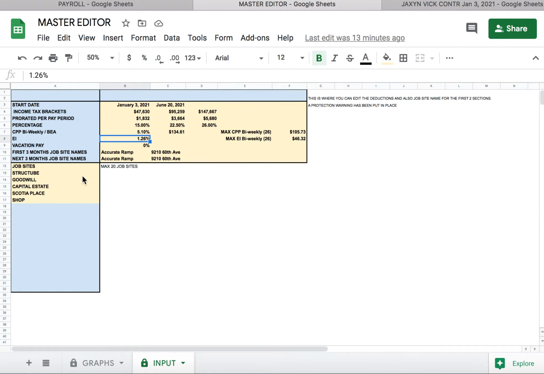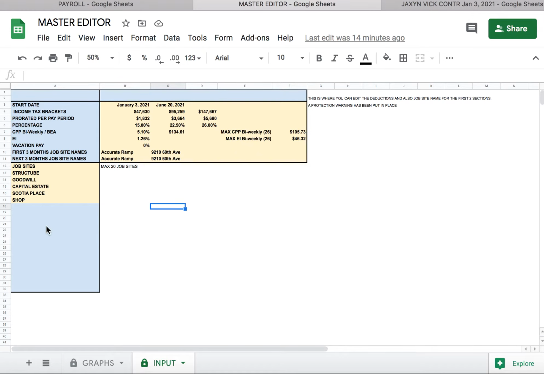So that's the master editor. Oh, I guess the job names. So I decided I want full control to see how many hours I have on each job live. That's good for my site supervisors and my project managers to see how many hours really go into a job, especially when you have 40 employees, 20 employees, 10 employees, doesn't matter.